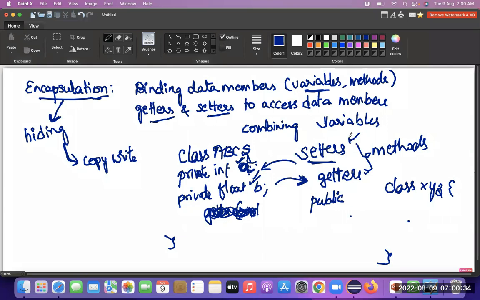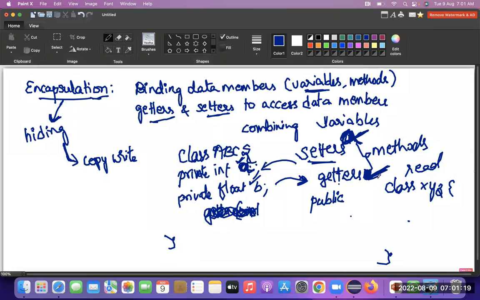Suppose I don't want to set any value. So I'll skip this setter. I just want getters. I'll use this getter. Generally, if you want to hide the information, we won't provide any setter access. We just allow them to read the data, to get the data. We will not allow them to set any value to this variable. Setters will not be allowed all the time. But if you want to provide read access to the variable value, then we provide getter access to them.